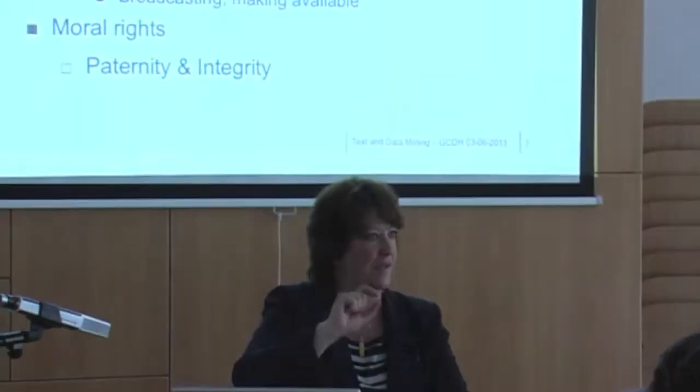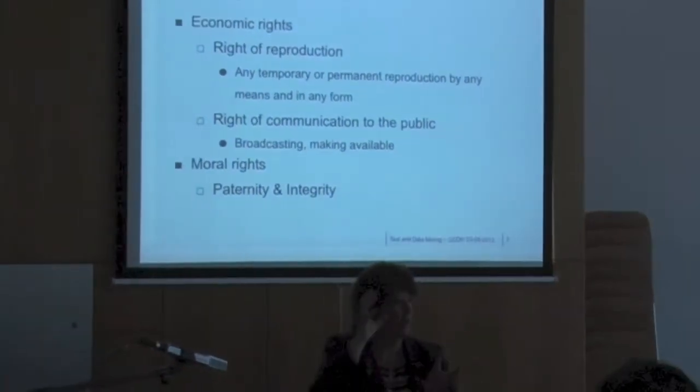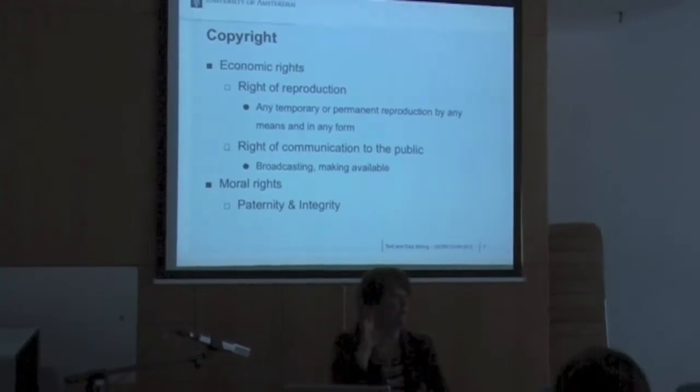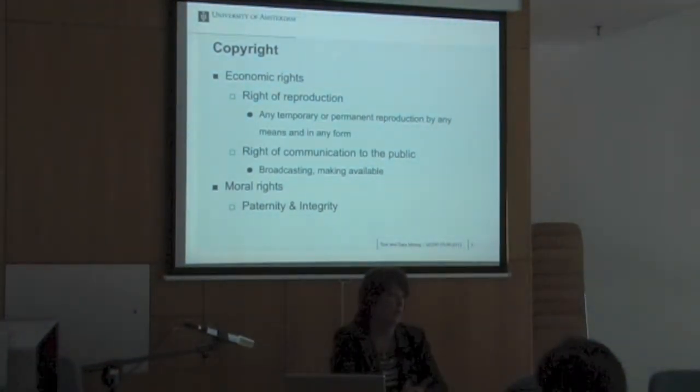sets of rights. One is the economic right, and the economic rights, well, if you look at the German Copyright Act, you will see that there's a list of different rights contained in the Act, and it's much more specific than this one. But generally, you can categorize the economic rights in two groups, the right of reproduction and the right of communication to the public.